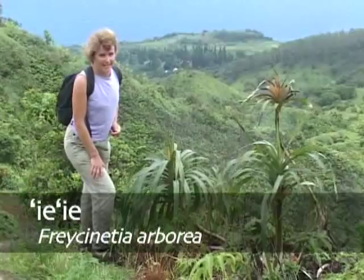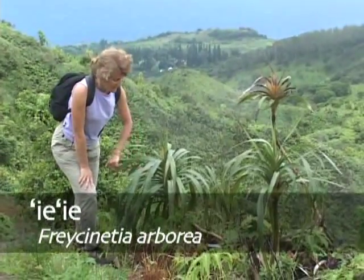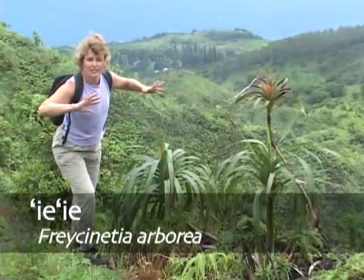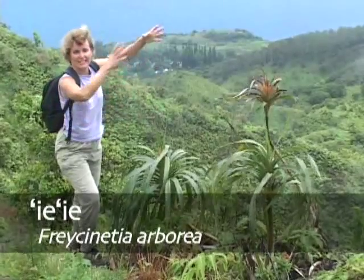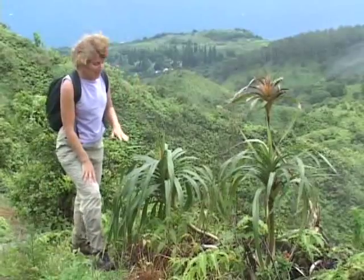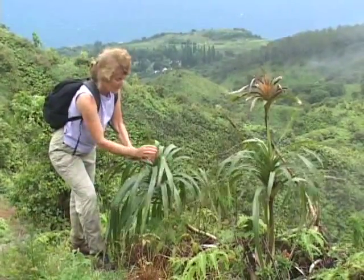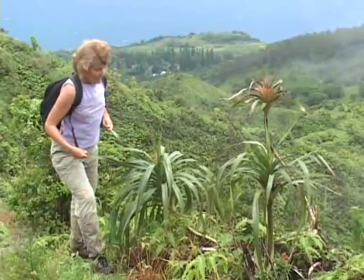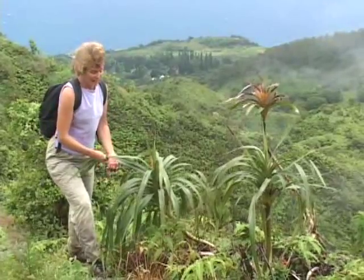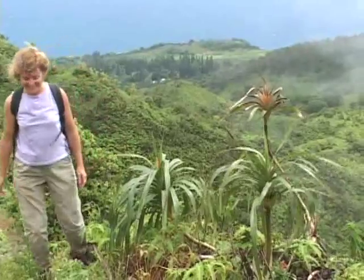It's a beautiful ie. Remember the basket that my student Starbuck did. Up here, this is kind of a windy ridge, so it doesn't have any tall trees to climb up to produce the beautiful aerial roots for the baskets and the helmets. But here's the plant anyway. You can see the beautiful color that comes from these leaves. This is a kino lau of the hula deity Laka Ie. So just let you look at it in the wind.